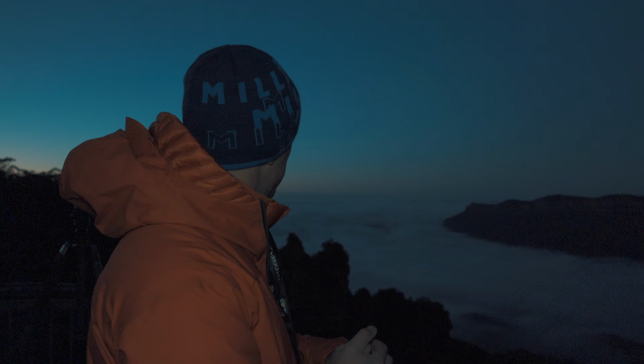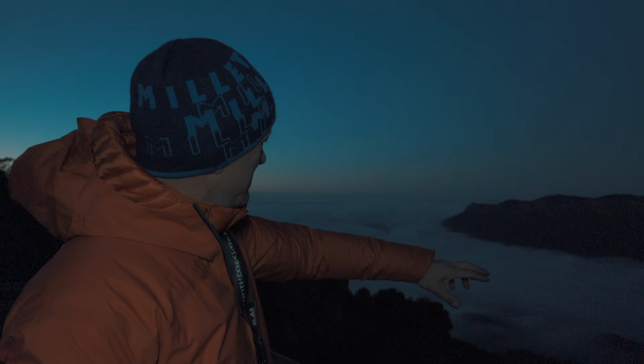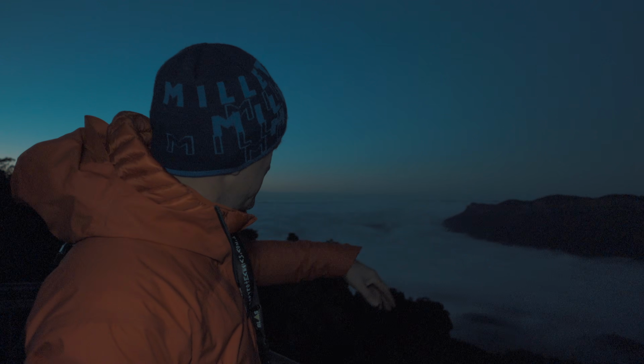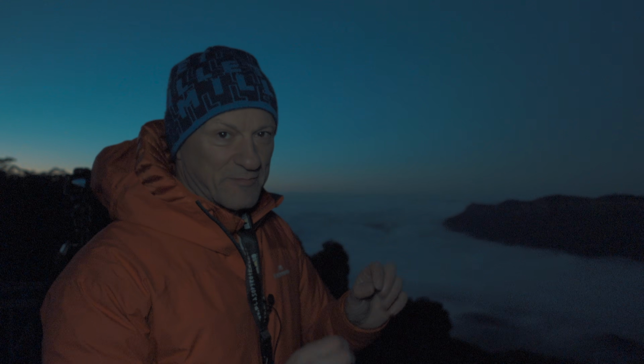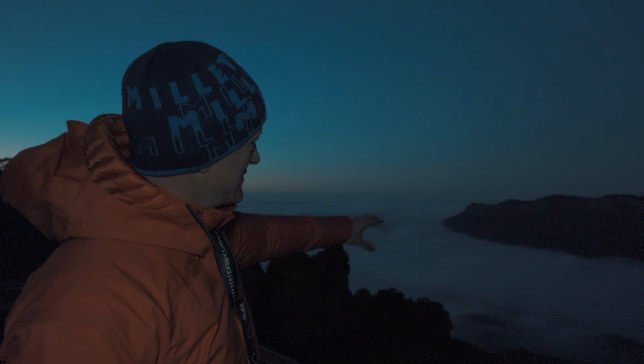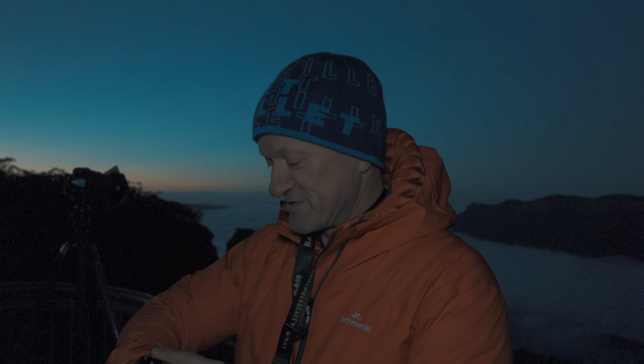This scene just looks spectacular. It's quite a lovely looking scene, quite balanced because I've got the cloud inversion sort of creeping up the valley here. So on a 2-minute exposure, it's going to be a little bit on the blurry side, which is fine because it's clouds anyway. Got Three Sisters on the left. I've got the ridge over across here on the right hand side, and then the valley sneaking around into the distance. So that's the composition.